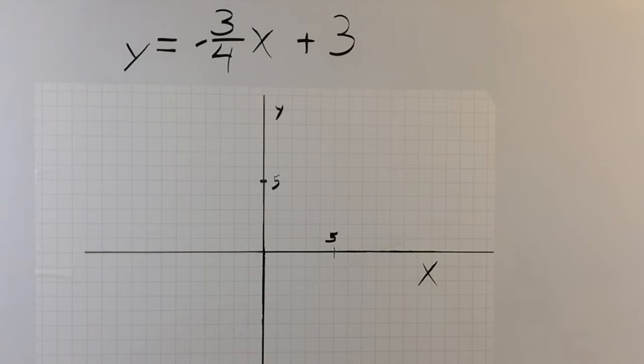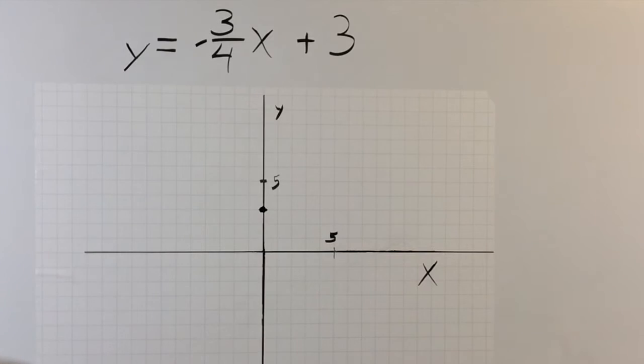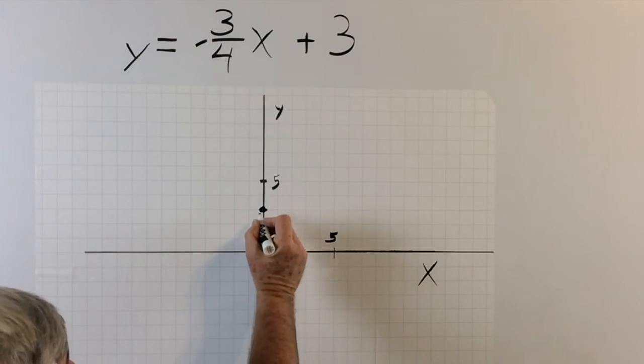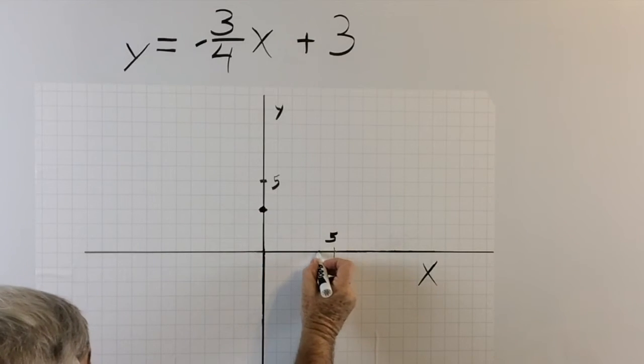Okay, we've already done something similar to this, but we're going to go through this again real quick. And let's start at b. Now what is b? That's right, it's the unit spot, and that would be 3. So let's mark 3 at the y-intercept. And I'm going to make that dot real big so you can't miss it this time. And slope is rise over run, so let's descend 3, that's negative 3, and run 4. 1, 2, 3, and run 1, 2, 3, 4.